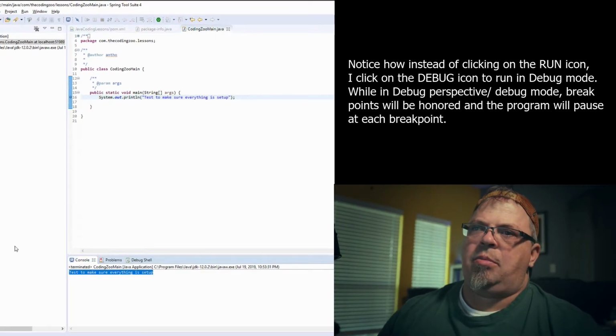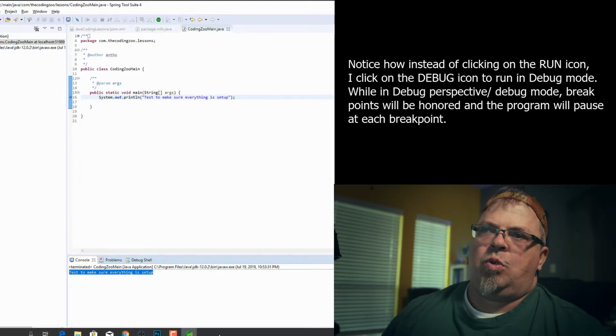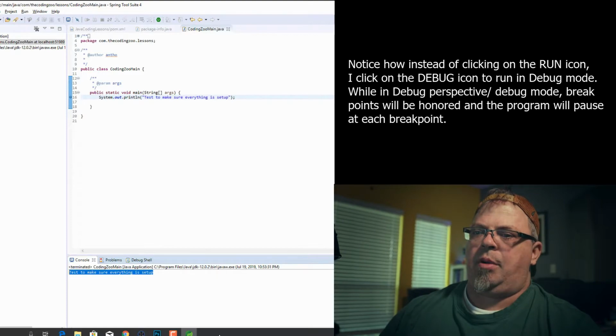So that's how you debug in Java. You can put a breakpoint, choose to run it, and it will stop at that breakpoint. Then you can check out whatever you need to check out, variables. You can step through the code one by one to find your bugs. So the IDEs for Java are very powerful. They are excellent debugging tools, very easy to use. So that's pretty much it.